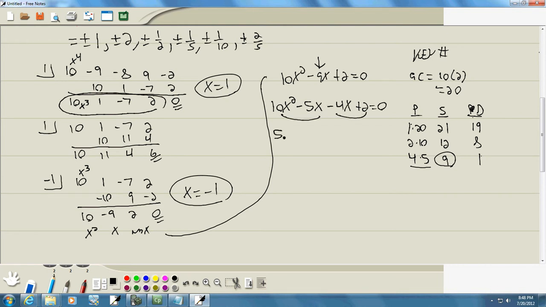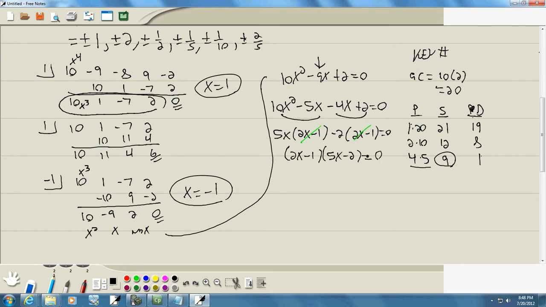Well, then I factor by grouping. I can factor a 5x out here, and that gives us 2x minus 1. And here, these are both divisible by 2, and my first term is negative, so I'll factor out a negative 2. And that gives us 2x minus 1. Well, they both have a 2x minus 1, so I factor that out. And you can cross out the 2x minus 1s to see what goes in your second set of parentheses. What isn't crossed out goes here.